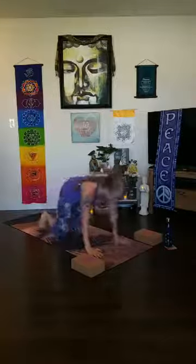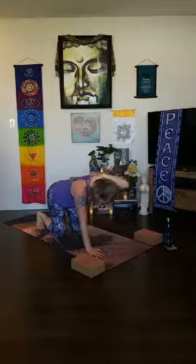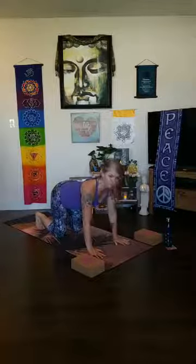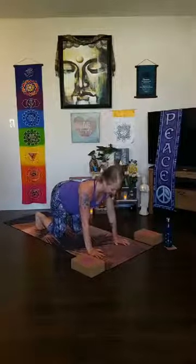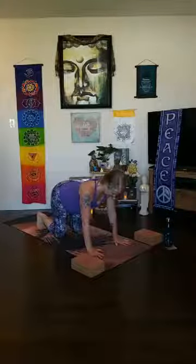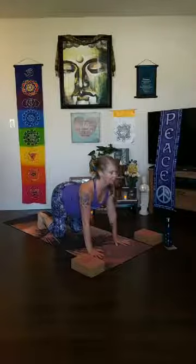Bringing yourself into a nice tabletop shape, palms under shoulders, knees under hips, your toes are tucked. And we'll move through Chakra Vakasana, an opening up of the seven energy centers of the spine, also called cat and cow. Spreading your fingertips wide, toes are tucked. On your inhale breath, for the full inhale, tailbone up, tummy down, chest up, maybe look up.